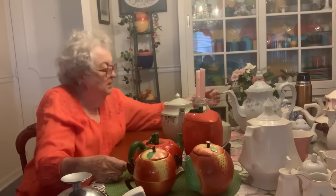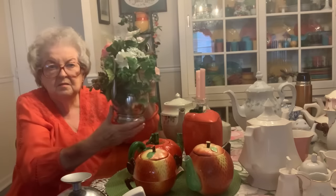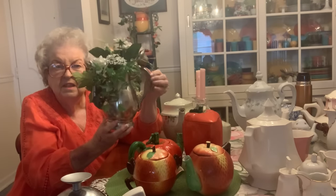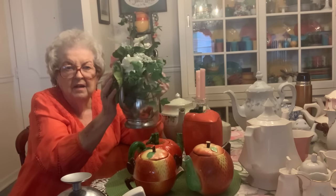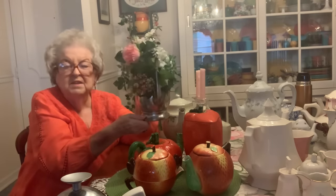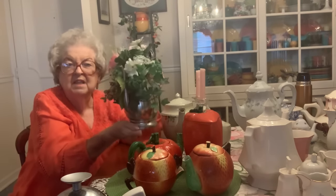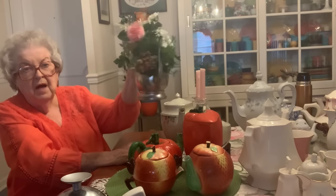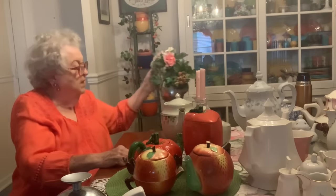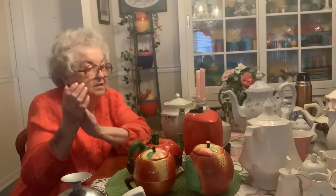There's even this one — I think this is pewter. You can see it through my flower — see the handle, and here's the spout. I wouldn't be serving anything in this one; I use it for decoration. It comes in handy when you need a small flower arrangement. So I like my pewter teapot. I don't have anything in silver — it's pretty expensive — so I stick to my budget when it comes to buying antiques.